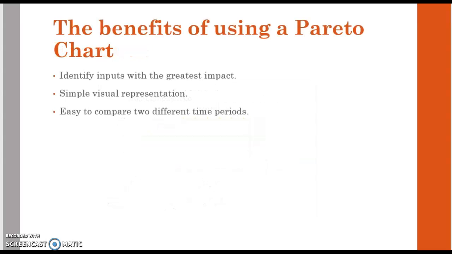I found that the use of Pareto charts is an effective process improvement tool. It helps me focus on the inputs that will have the greatest impact and directs my attention to the areas most in need of process improvements. It displays data in a simple visual format that is easily observed from a performance dashboard. And finally, it provides an easy way to compare before and after snapshots to verify that process changes that I implemented are having the desired result.